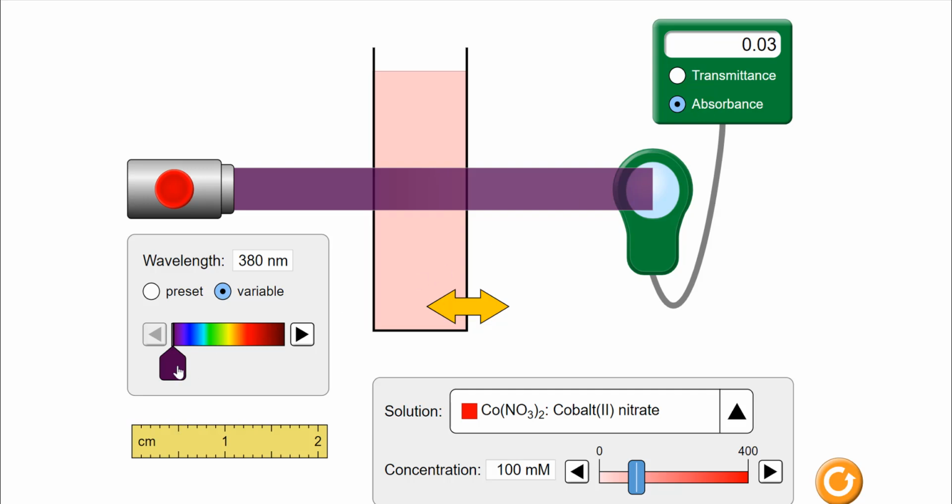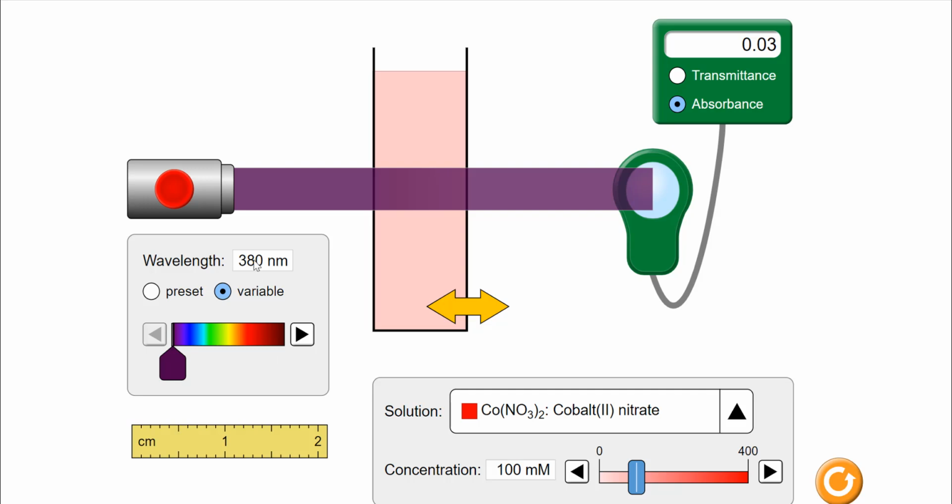Now, technically, if I had a lot of time, I can actually test for every 1 nanometer at a time how this absorbance reading changes. I don't have the time for that. So what I'm going to do is roughly, since I'm starting at 380 and can get up to 780, go up in 20 nanometer increments. There's nothing special about this 20 nanometer. You could have gone up in 30s, you could have gone up in 50s, no matter what. But the 20 seems to give me enough detail.